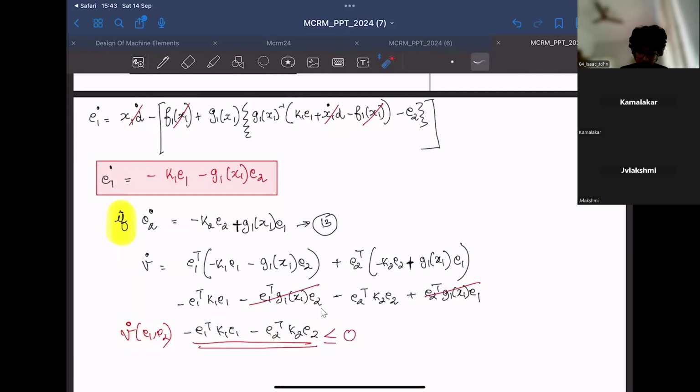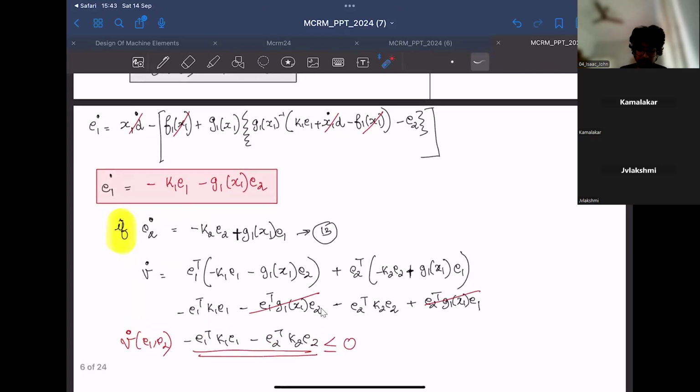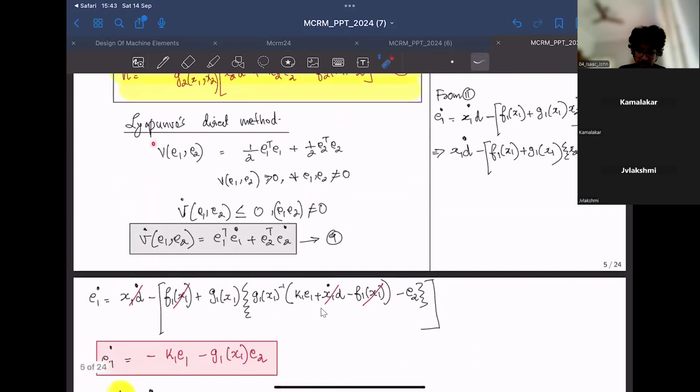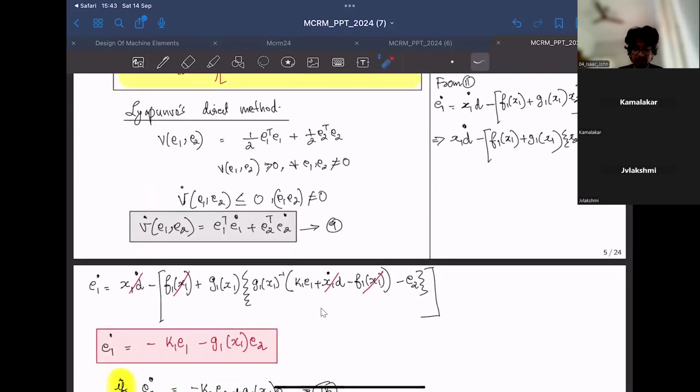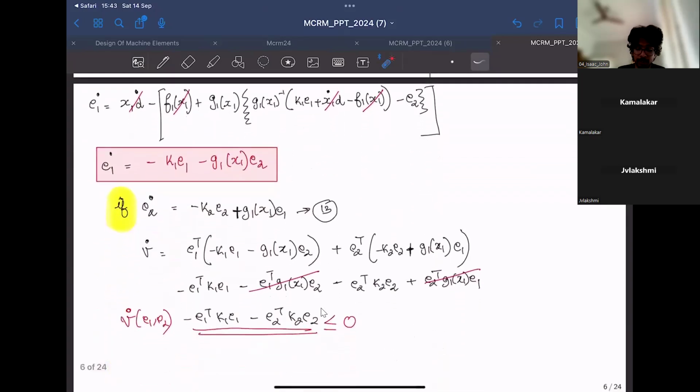So, that is a good assumption, and the reason I call it an assumption is that it's more or less like a trial and error process. There is no singular method to follow. You can even choose this Lyapunov candidate function to be something else. But as long as you follow the rule book, you can ensure that the system is going to be asymptotically stable. And the same thing here, E2 dot need not be something like this. It can be something else.